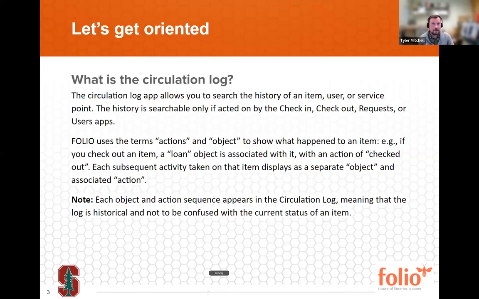So bearing in mind that this is a log and that you'll see everything that's been performed on an item, just remember this isn't something that you should confuse with, oh, what's the current status of this item? For example, if you checked something out and then checked it back in, expect to also still see the checked out item in the log. Don't get confused and say, oh, I thought I checked that in, because both of those events or actions will appear in the log.